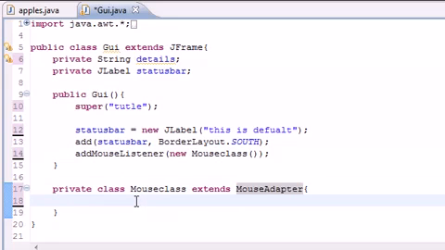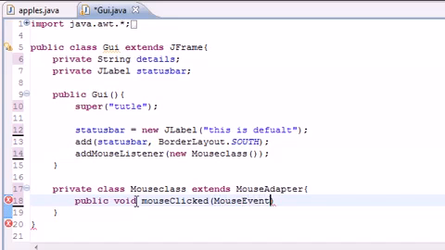Again, this adapter class is going to allow you to override only the methods that you need to override. In our class, we're going to define how to handle these mouse events. The only thing we're going to want to work with is public void mouseClicked. That's the only thing we care about when they click. We don't care when they drag or anything else like that.